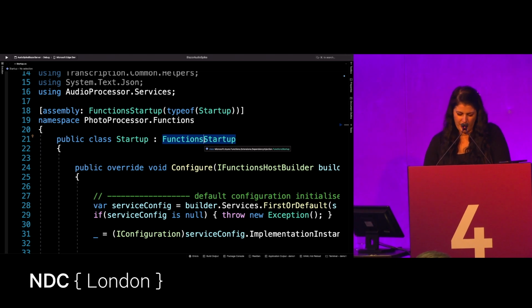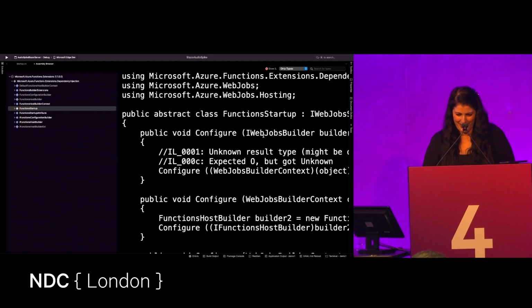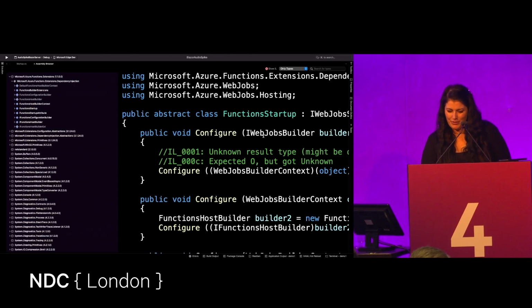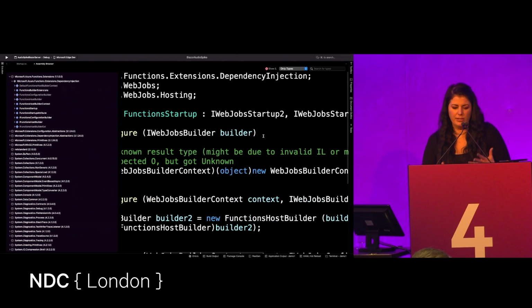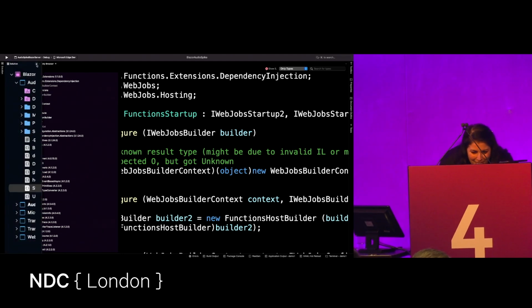I have no function key, so I don't know how to go in there, but it's fine. Oh, function, there we go, okay. Gotcha. All right, so you can see that comes from IWebJobs and wraps that, so it's all in there. Now I've done it, how do I go back? There we go, I've got it.